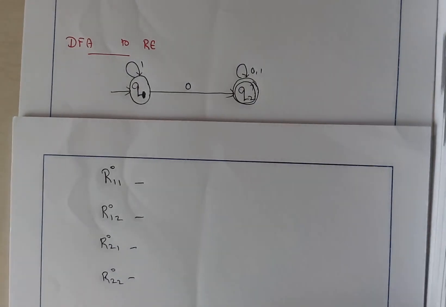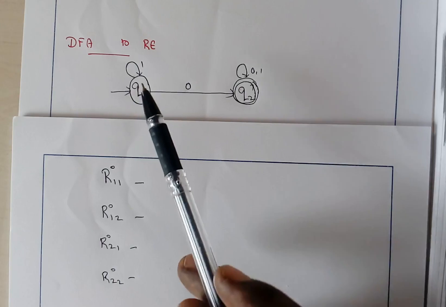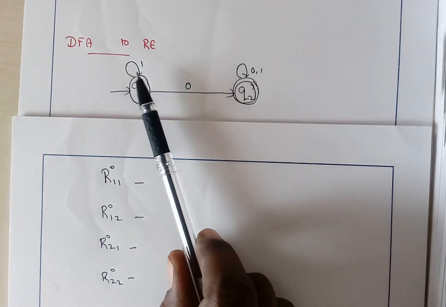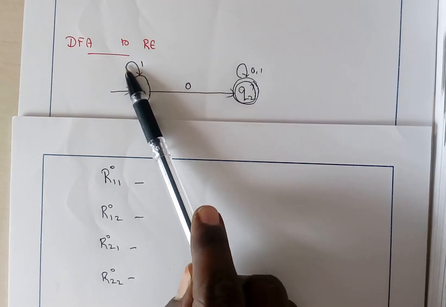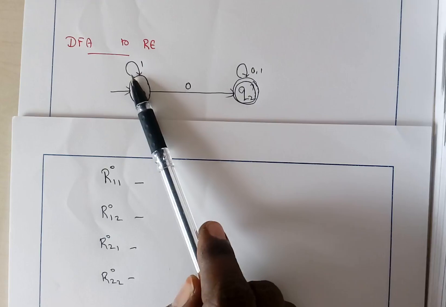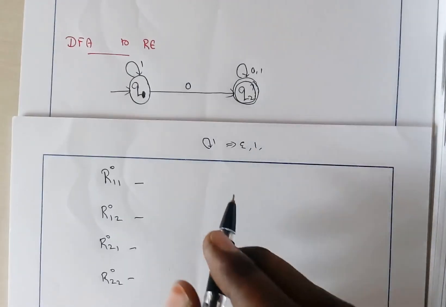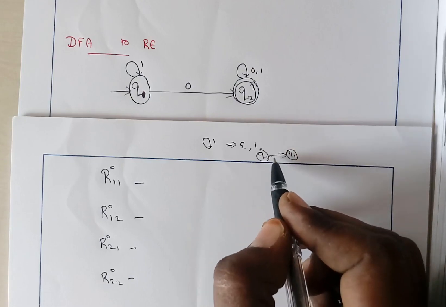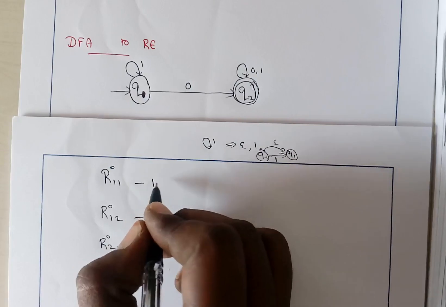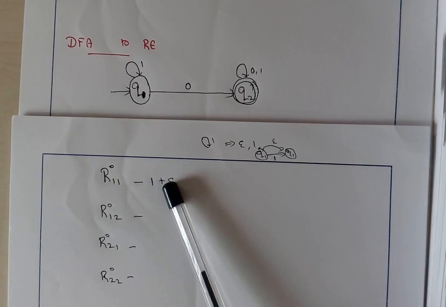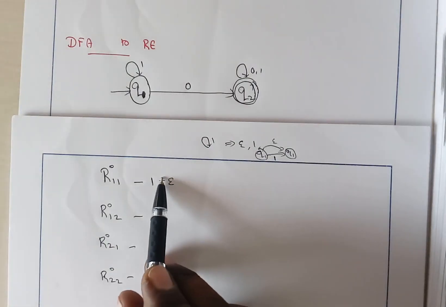Starting with R11 of 0: from Q1 to Q1 itself, we check for a transition and we have a self-loop condition. Whenever we have a self-loop, it might be either an empty transition or a 1 transition. From Q1 to itself, the self-loop describes it might be either empty or 1 or any number of 1s. So we represent this as parallel edges using the plus symbol, which represents a union operation, giving us 1 plus epsilon.